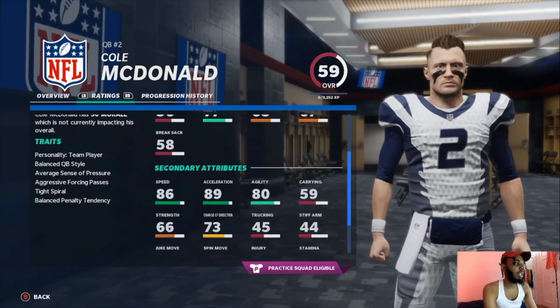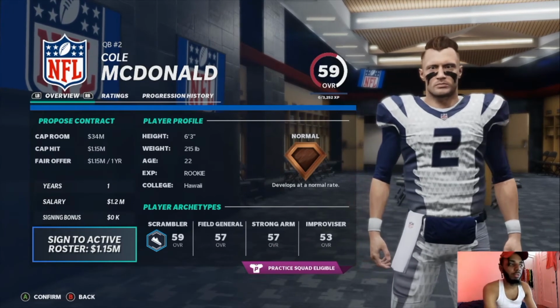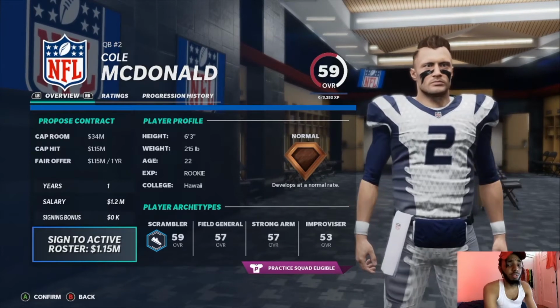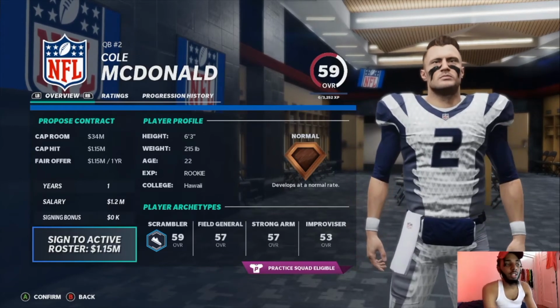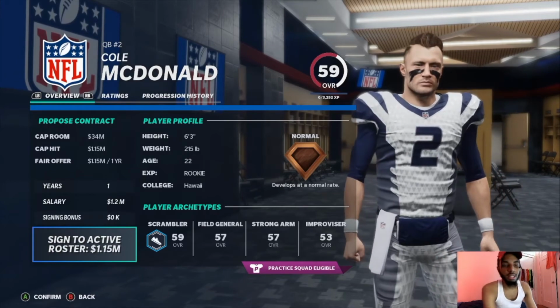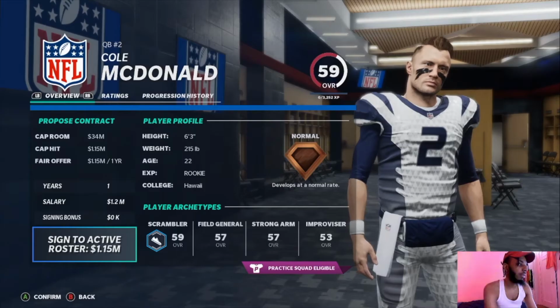But he has decent speed, and also, man, I actually just liked him at Hawaii. He was a white dude with dreads. I was just like, man, I take balls, and he was in Hawaii doing it too. So, I rock with Cole McDonald, and I was like, you know what? I'd rather give him a spot on the roster over Ryan Finley and Brandon Allen. So Cole McDonald, welcome to the team, buddy.